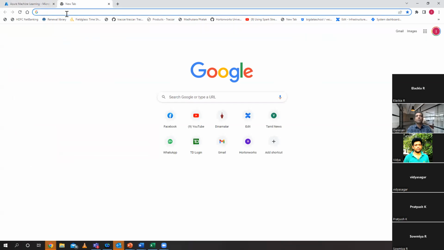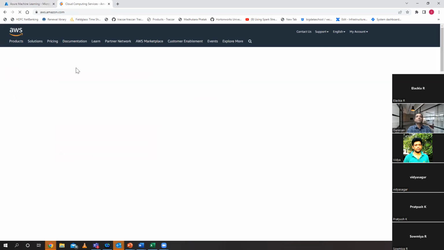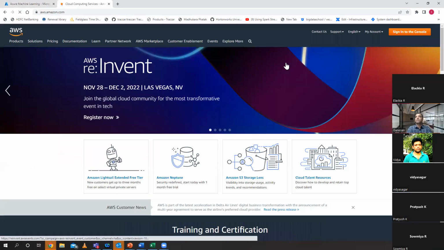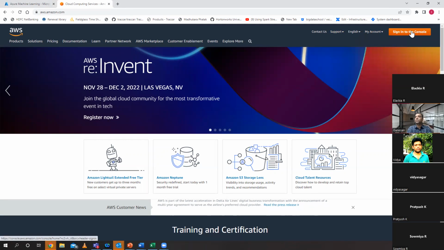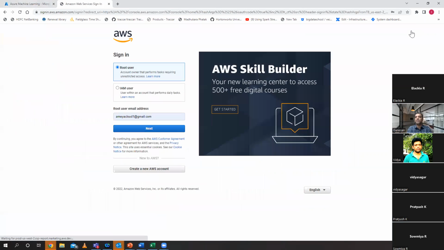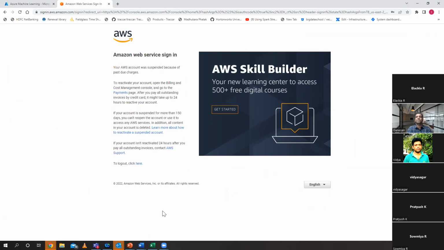How do you log into AWS? The same way as portal.azure. I'm just showing how similar both are, so that it gives you an opportunity to see what AWS looks like. For the Microsoft cloud I log in at portal.azure; the same way I need to log into the console. They name it a console, only a different name. I'm logging in as a user. Don't worry about all this.